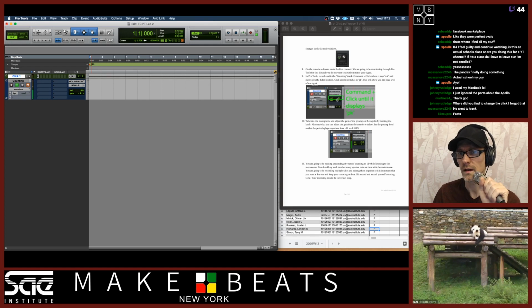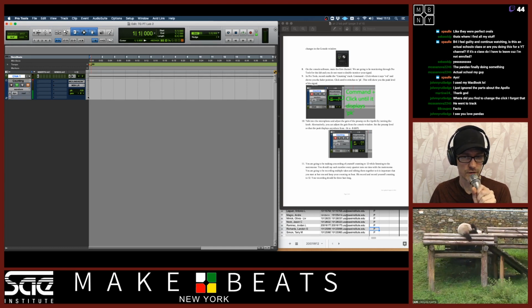Cool, so it says over here, in Pro Tools, record enable the counting track. Command click where it says volume and shows you the fader position. So you can click on that, hold down command and click that, and I'll show you some different things here. You can scroll through those, whatever you want to do. So you can click on this until it says peak. Check, 1, 2. Oops, that's not peak, that's delay. There you go, peak. Check, 1, 2, 1, 2, 3, 4. All right, there we go.